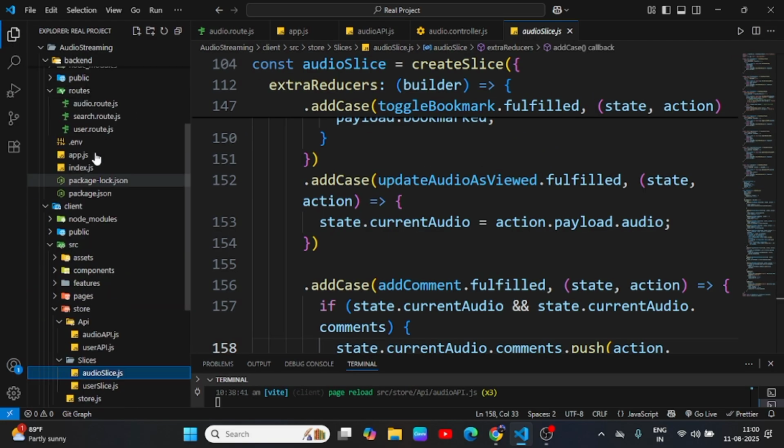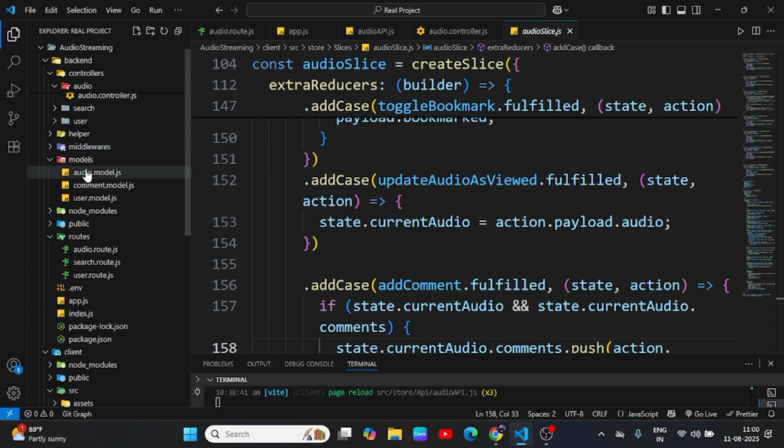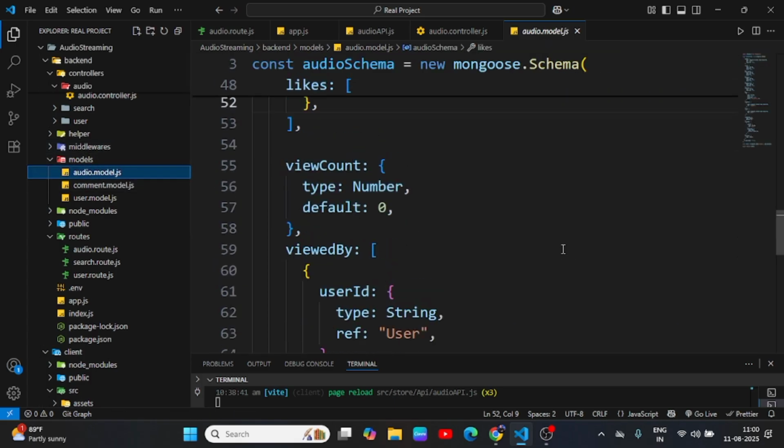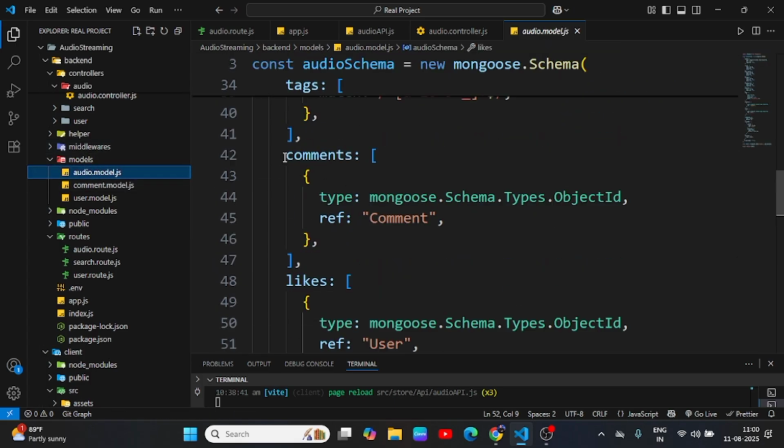Here you have the audio models. This is the comments field name, comments, and we are referring to the comment document.